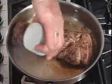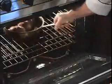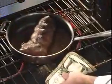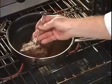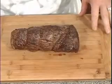Next, we're gonna add 1/4 cup of our beef broth and our thyme, and we'll place it in our preheated 425 degree oven for 20 to 25 minutes, or until the internal temperature reaches 120 degrees. Remove the roast from the oven and let it rest for 10 minutes.